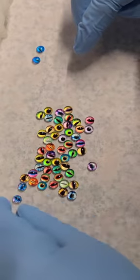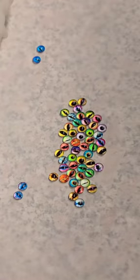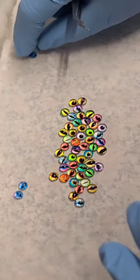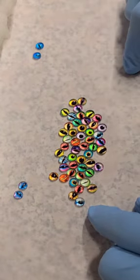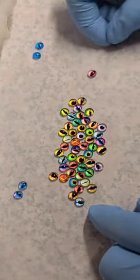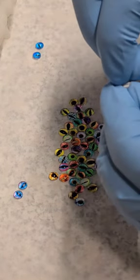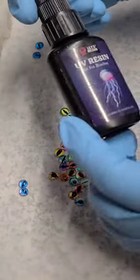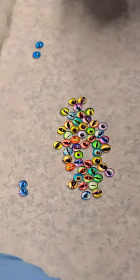Hi guys, I am so excited about these little eyeballs that I just got in. I'm going to be putting them in my frogs — they're little amphibian eyes, I think they're dragon eyes or frog eyes, I don't remember what they're called but I'll link it. I lost my other pink eye. These are so cool, and I'm going to use my UV resin — I have my Lutz resin newbie resin — and we're going to glue them in so they stay put.